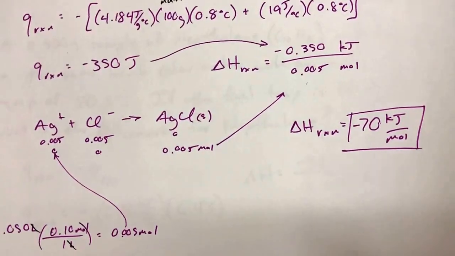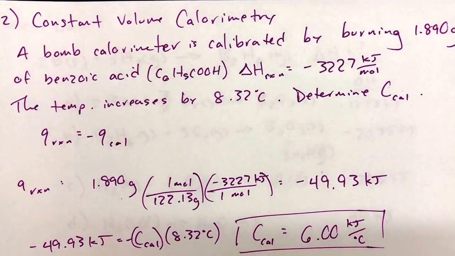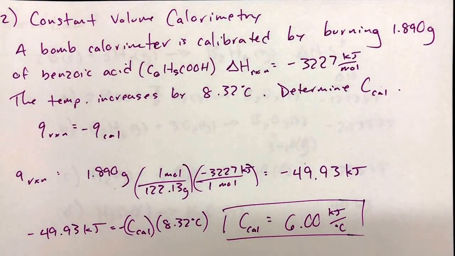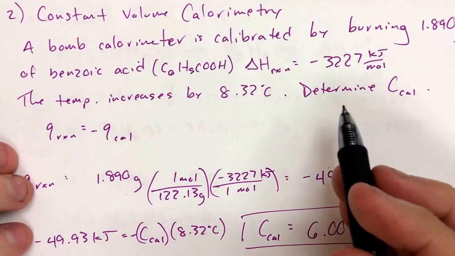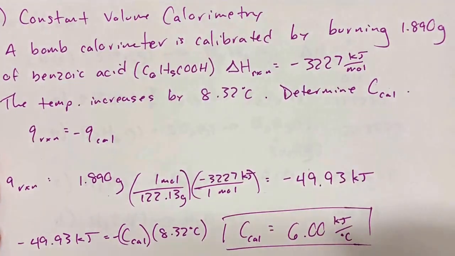And that's for finding the delta H of an aqueous reaction, a reaction that does not have any gas components, because if you have gas components in the reaction, like a combustion reaction, then you're going to have work being done if you allow that gas to escape. So you would have to do something like bomb calorimetry, where there's no change in volume, in order to have the delta H for that. So anyway, second thing, constant volume calorimetry, sometimes called bomb calorimetry.